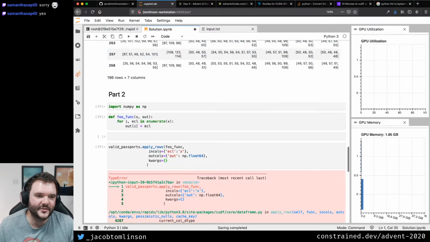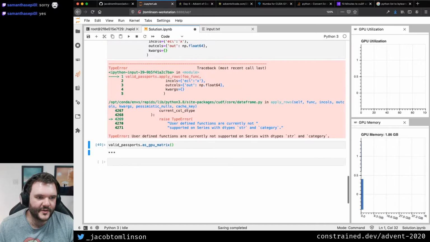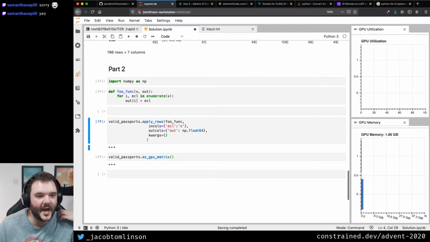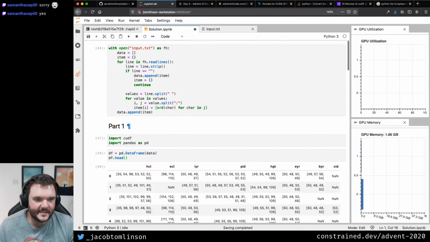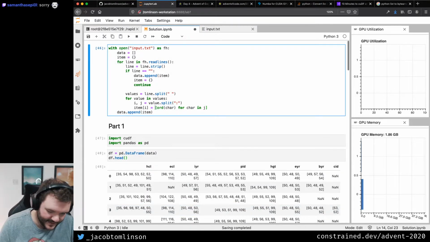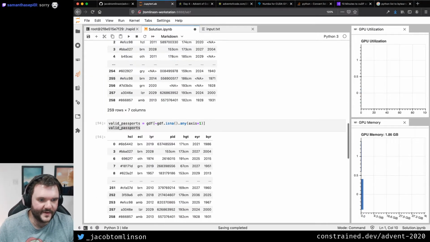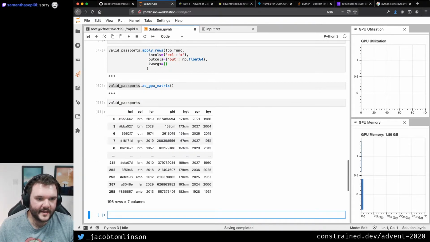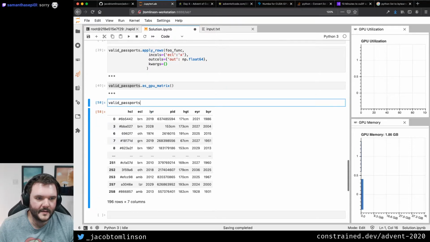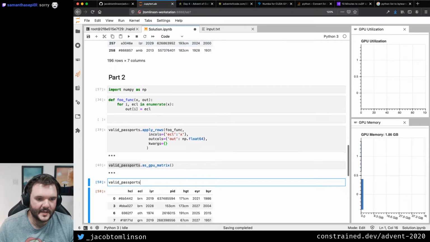I wonder if I should just try doing this, instead of worrying about all of this stuff and trying to write a kernel, whether I could just do this in a higher level data frame type thing. Let's stop doing this for a second. Let's just make that J again. So I've got my string values here. Then let's do, oh, I need to convert some things, don't I? Because they're all strings at the moment.